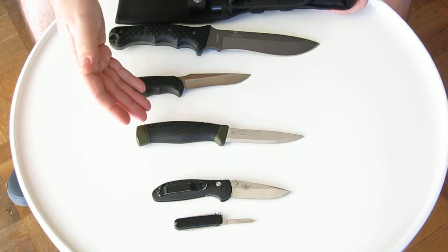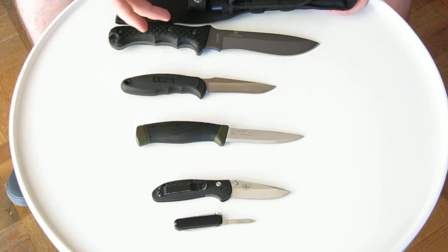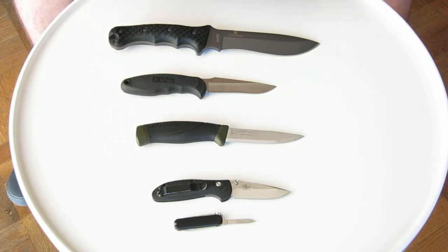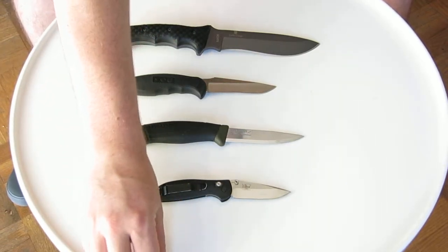The Mora knife is the strongest with a plastic hardened sheath. The Sog knife, it's a well-made sheath. It's okay, but this sheath, this is like a 2 out of 10. This is going to fall apart, and I know that. But again, this particular knife was for my bug out bag. So let's go ahead and put that to the side.